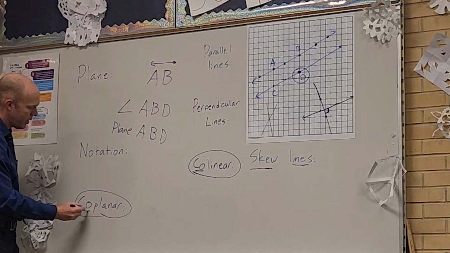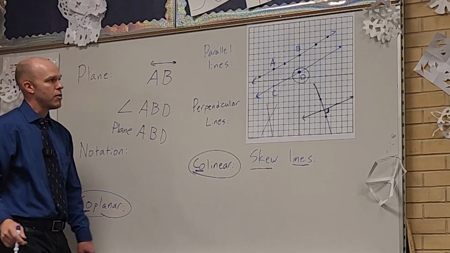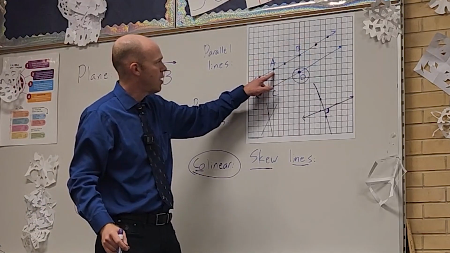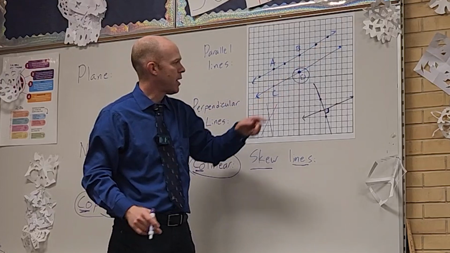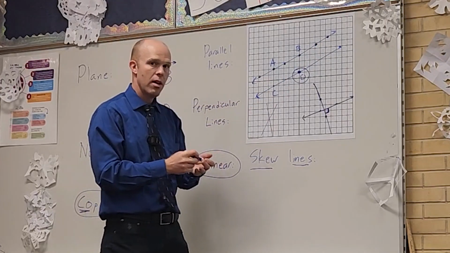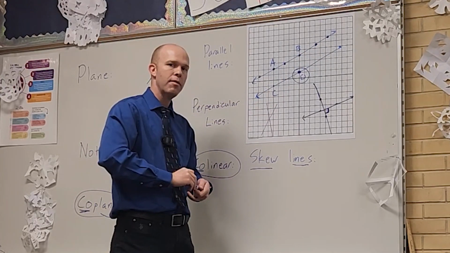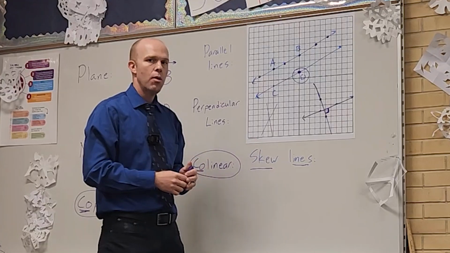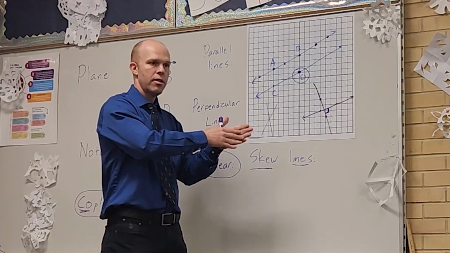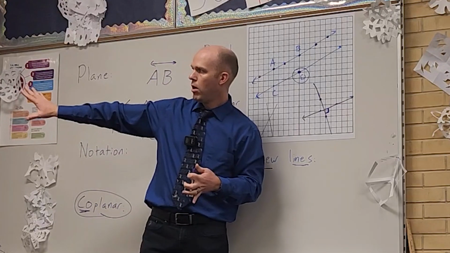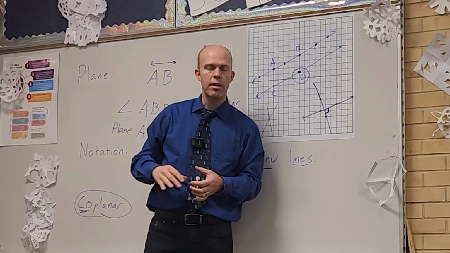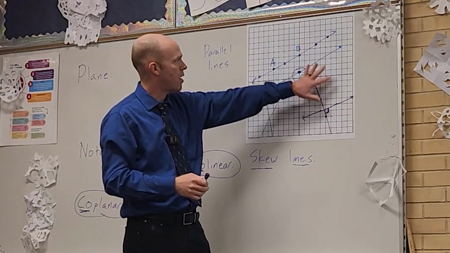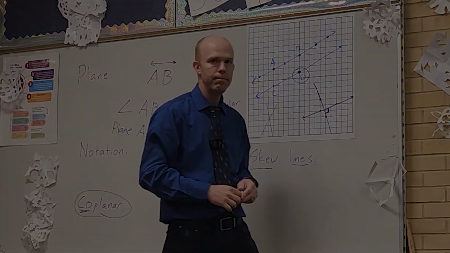Coplanar means together on the same plane. So if we're looking at this plane right here, all of these points are in the same plane. And if we want something that is not coplanar with that, we would again have to move out into 3 dimensions where we've got another plane, say out here, or maybe the wall over there, if I use the whiteboard on that side of the room, would have points that are not in this same plane.